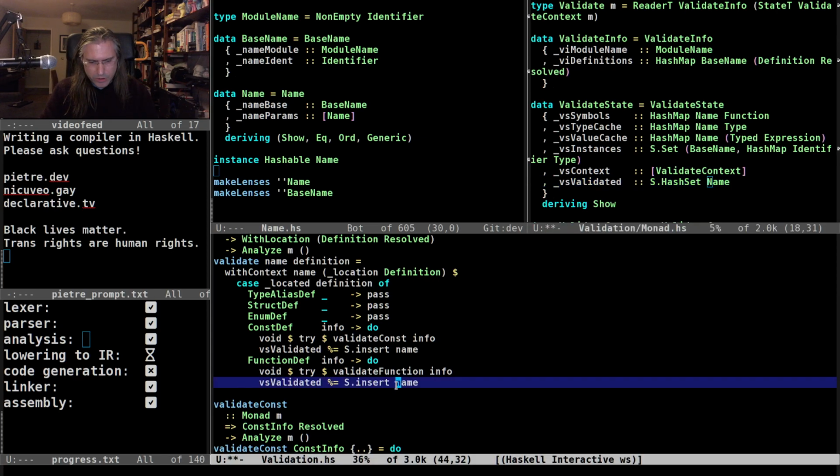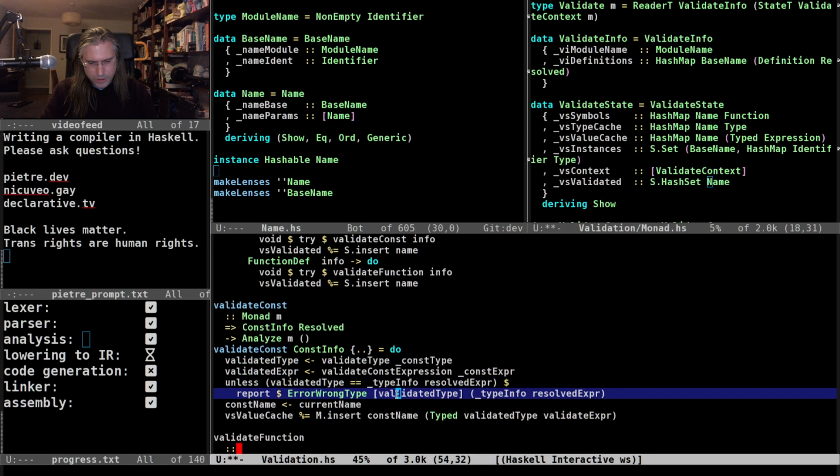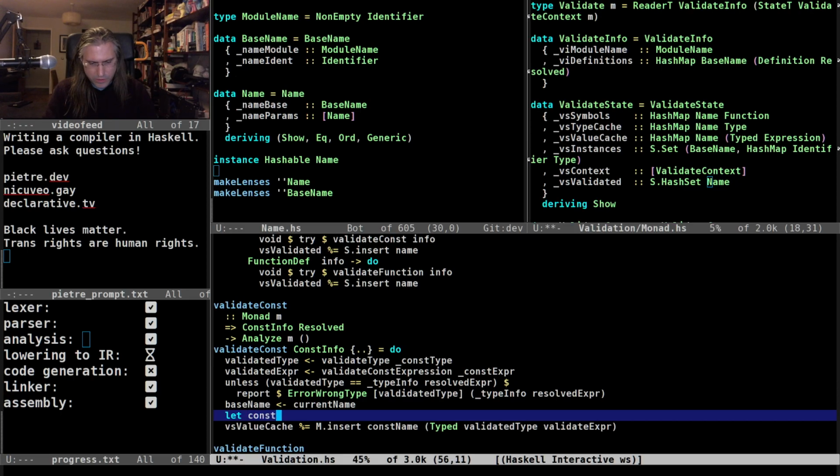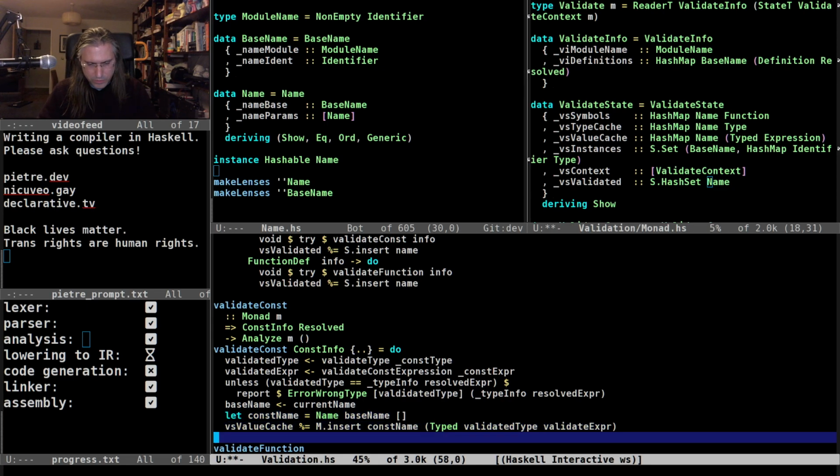Of course, so I will need to make a name for... Okay, so the const name will be the current name, but that gives me only the base name. Let const name be a name with the base name and no parameters. There we go.